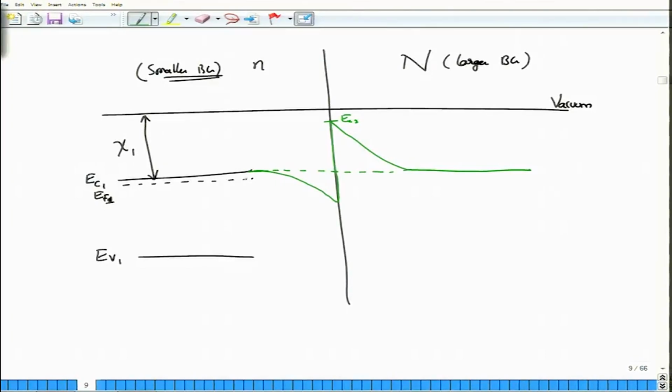What about the Fermi level? Well, we draw the Fermi level here. So, this is the Fermi level that I am drawing. This is my Fermi level overall. As you can clearly see, EF1 and EF2 are the same and they are constant. Now, look at this very interesting thing. The Fermi level is lying above this well.